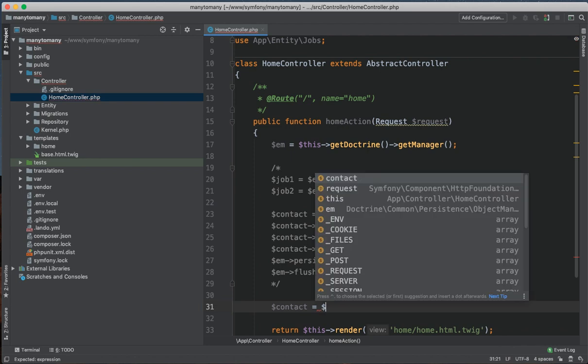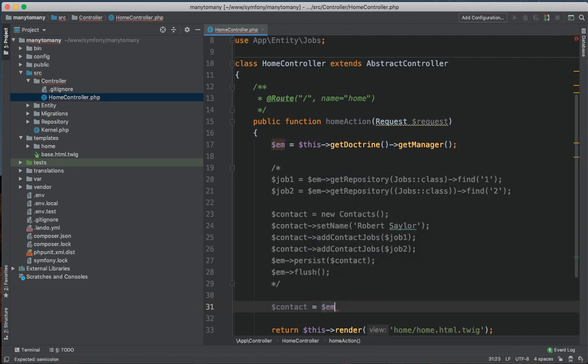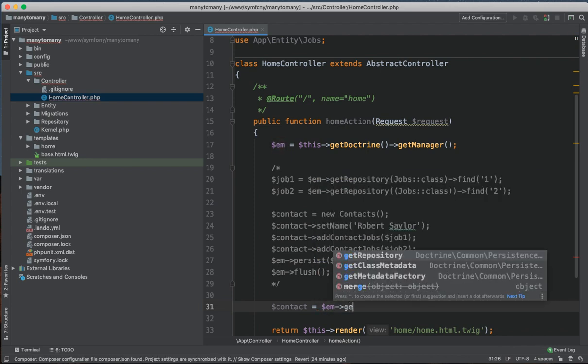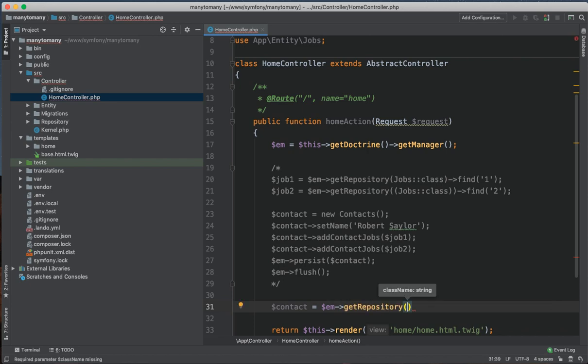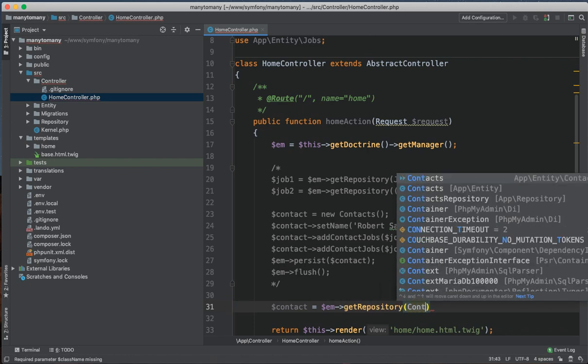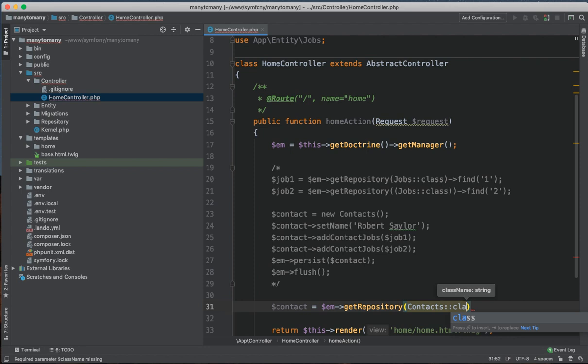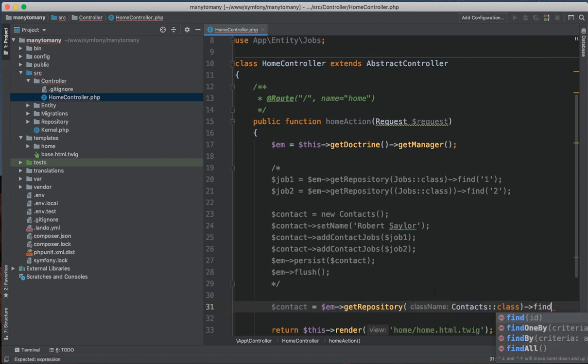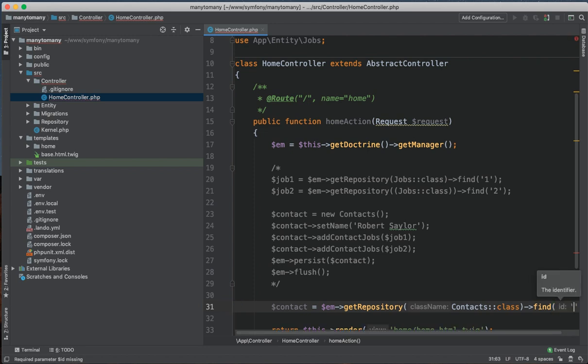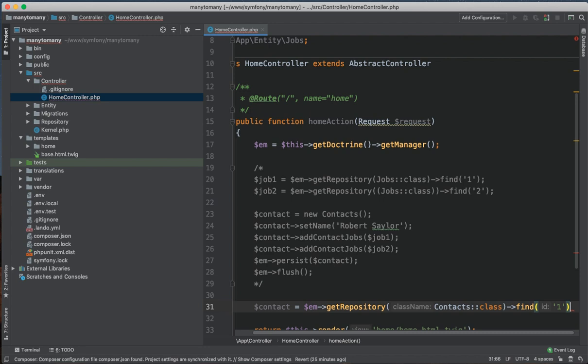All right, so what we want to do is just a simple test. So let's say contact equals, let's go to our repository, and we're going to pull in the contacts, and then just do a simple find.